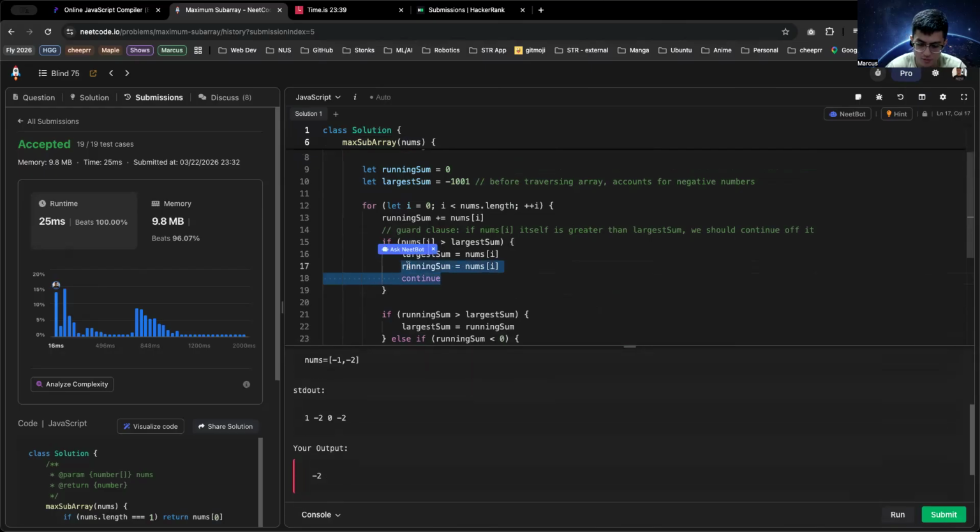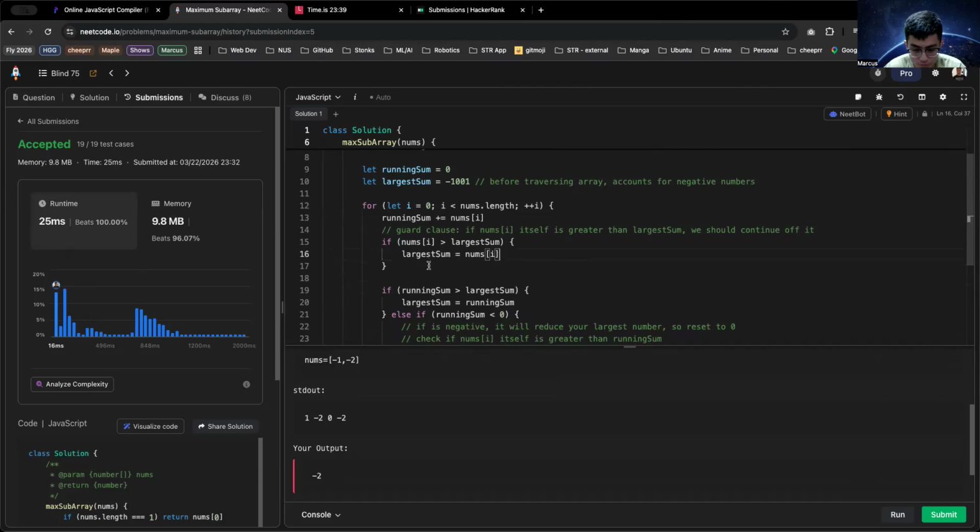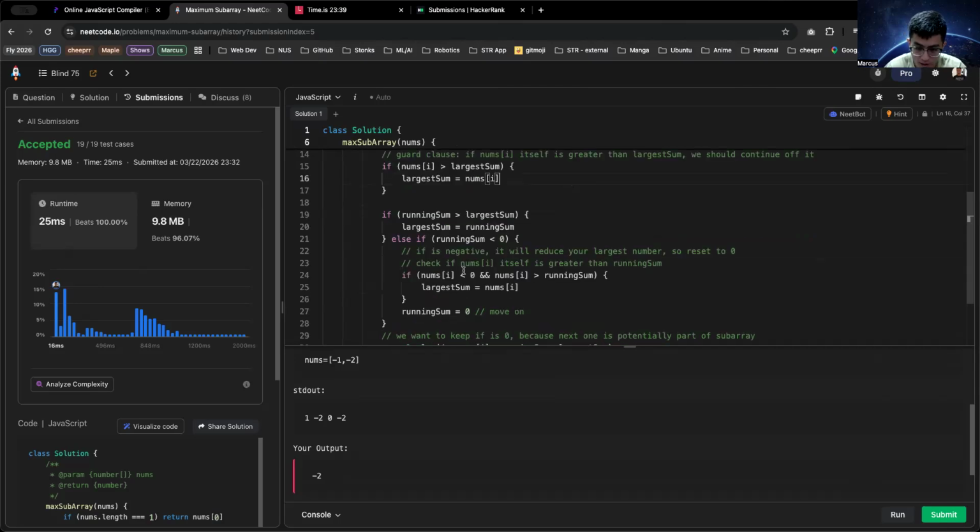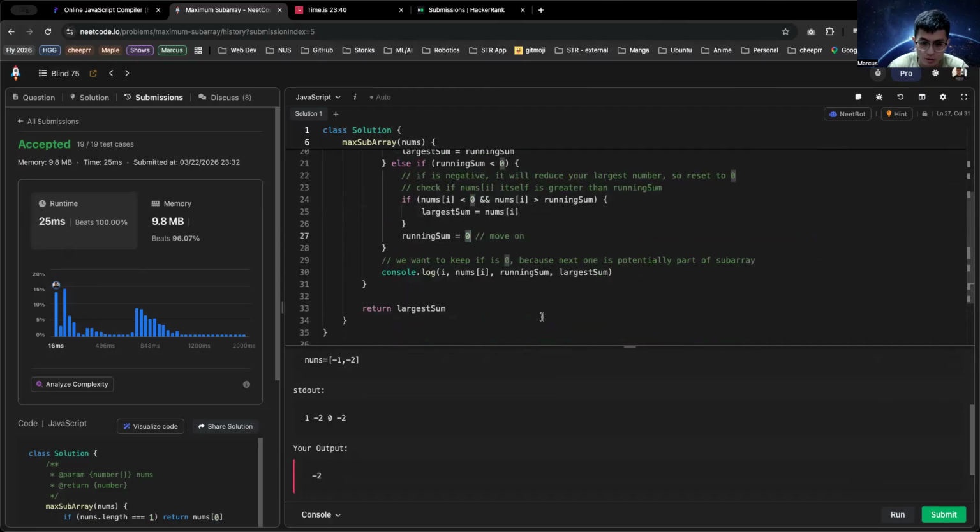You know what? Let me just work without it. So without the continue, right, we will do some setting over here where if the nums I itself, minus 2, minus 1, is less than 0, and this minus 1 is greater, we will still set running sum to 0. Correct.